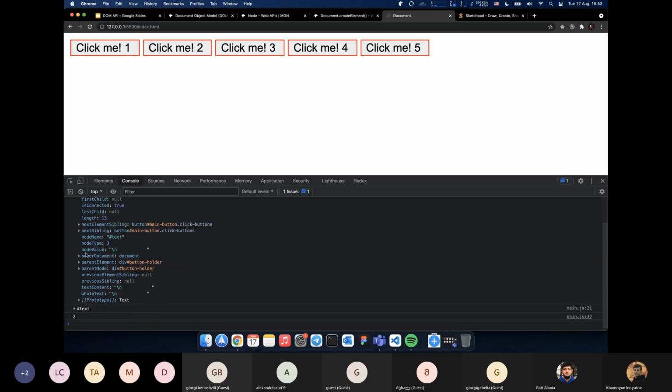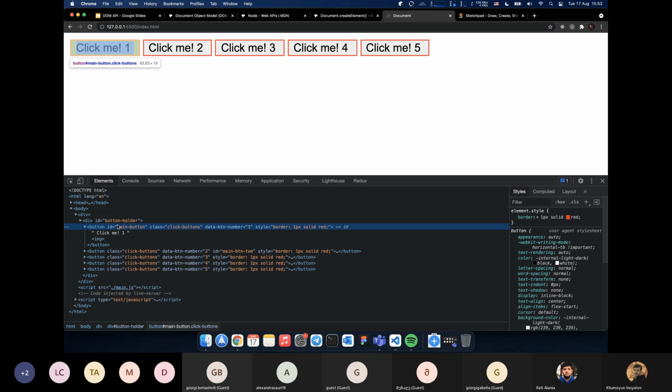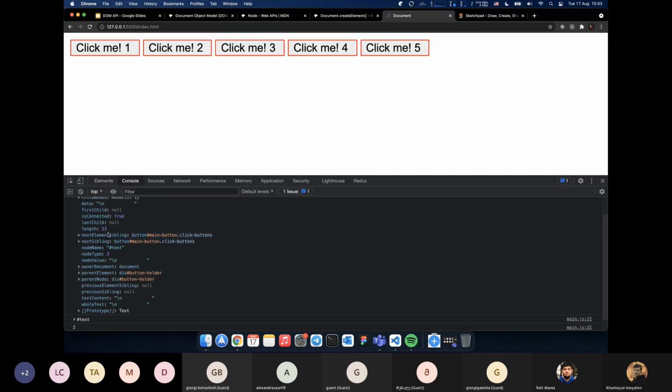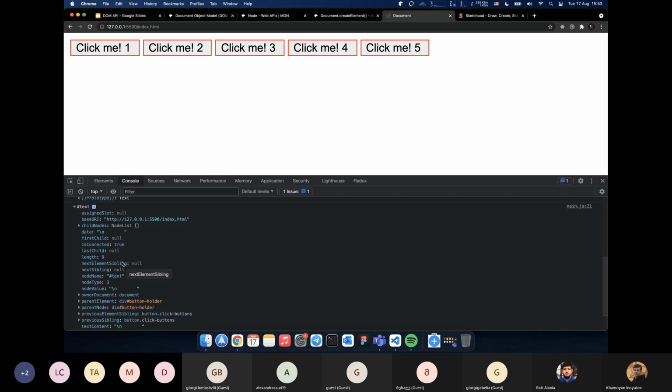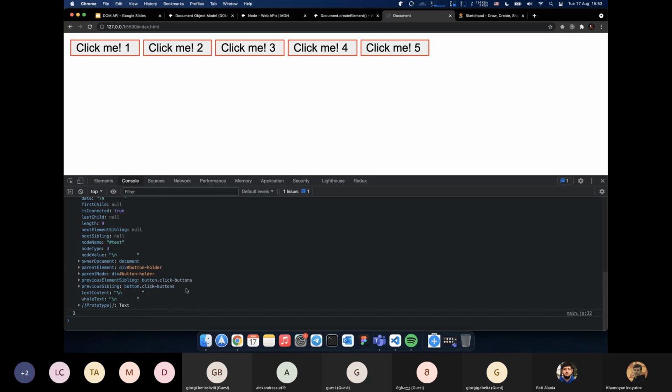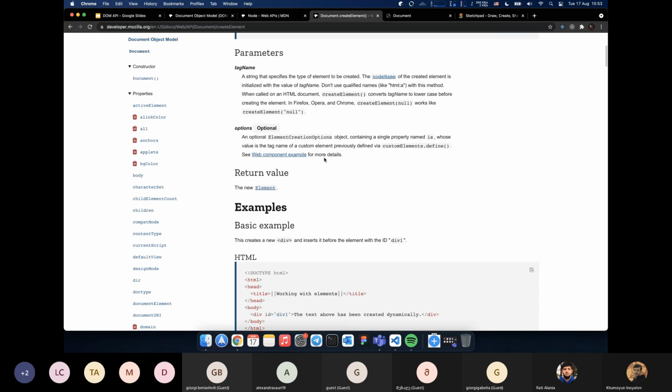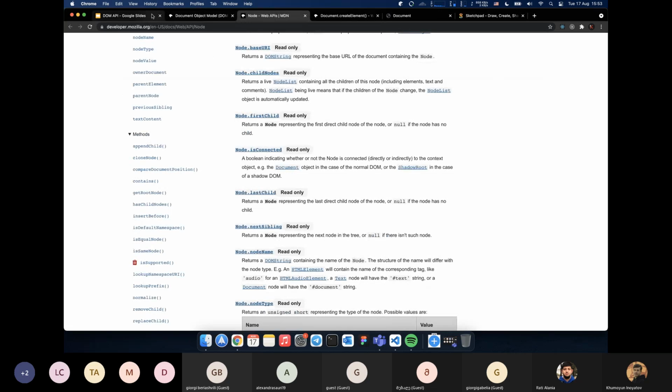You can find the methods and properties, and also the next sibling element and the parent element. The parent element in our case is the button holder, and so on. You can also see the last element here. Everything is fine, I think.